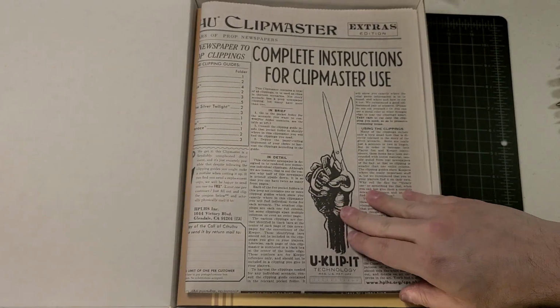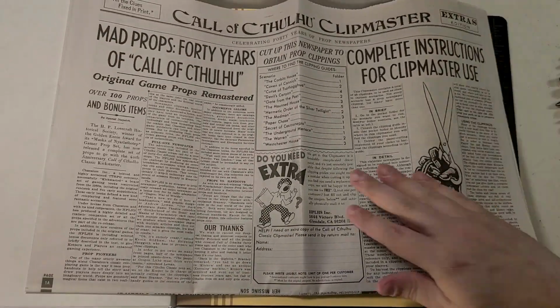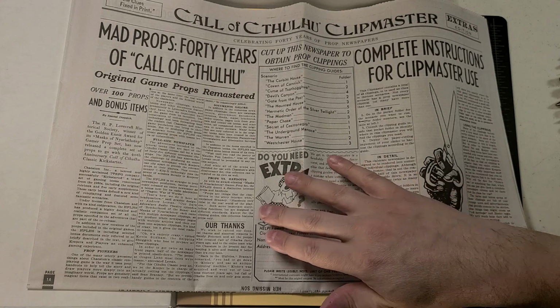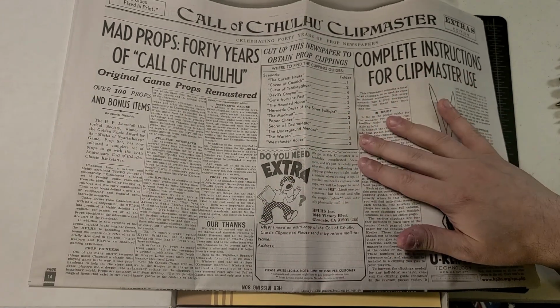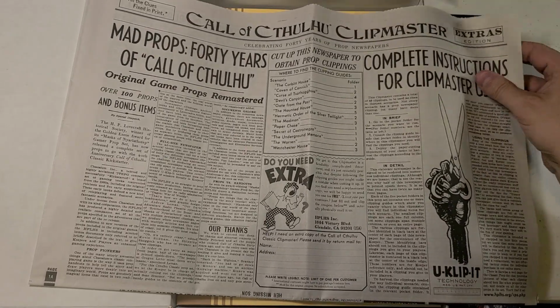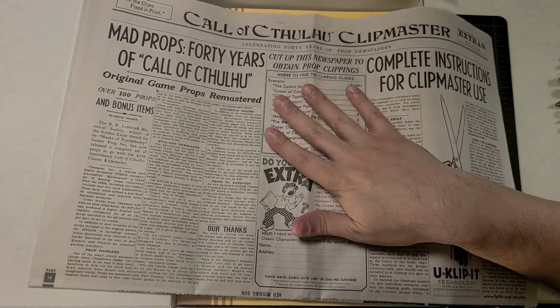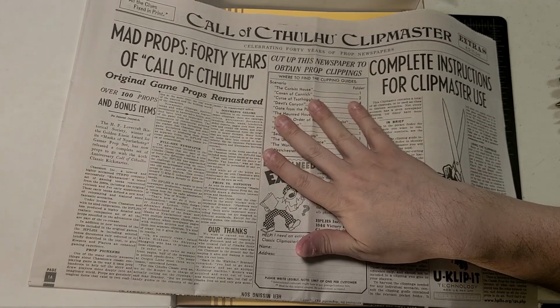Many of you know that one of the really cool aspects of this prop set is that some of the props have been printed on broadsheet newspaper, and it's newspaper. It feels just like newspaper, and it is one of these really large old-time newspapers that you would find in major cities in the 1920s.